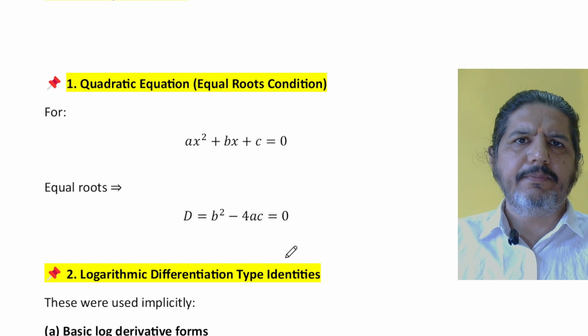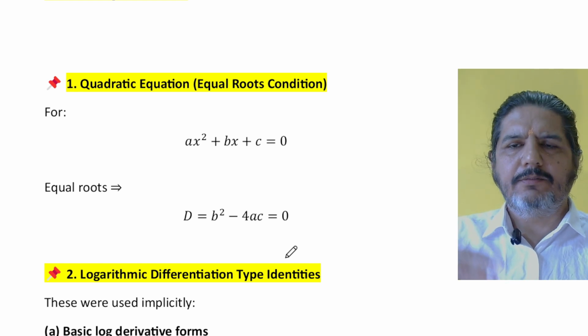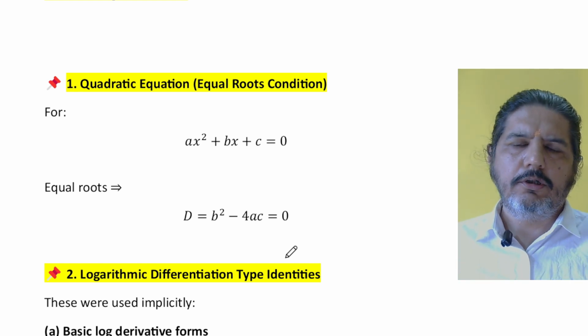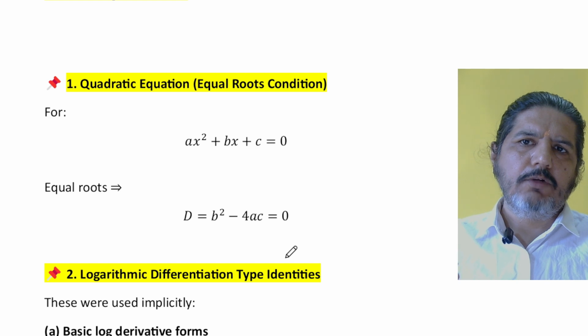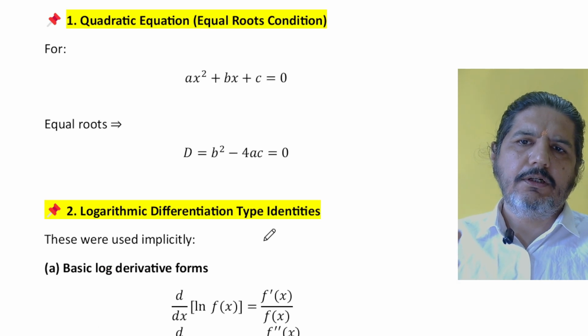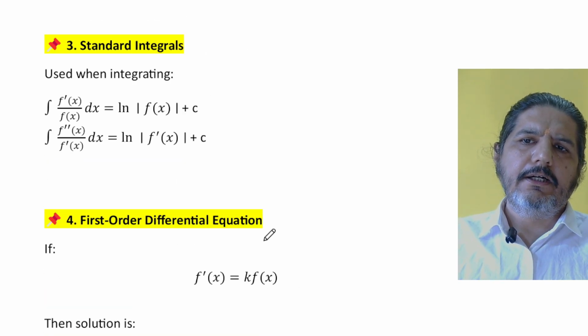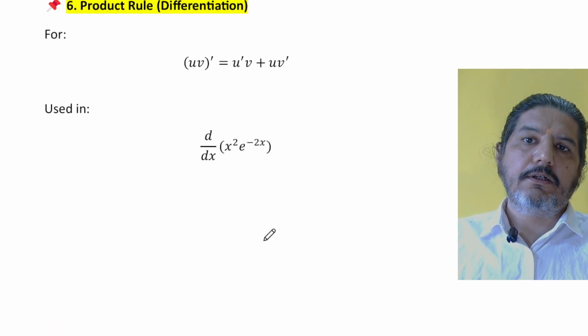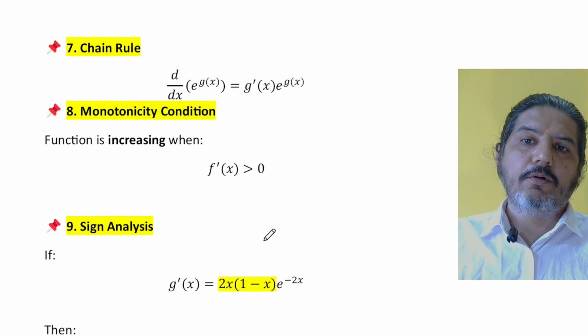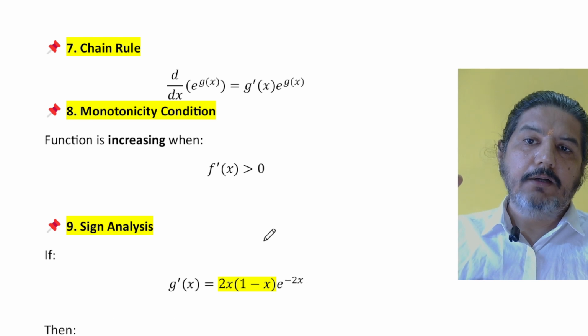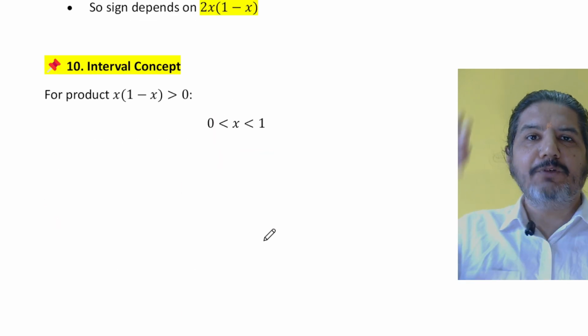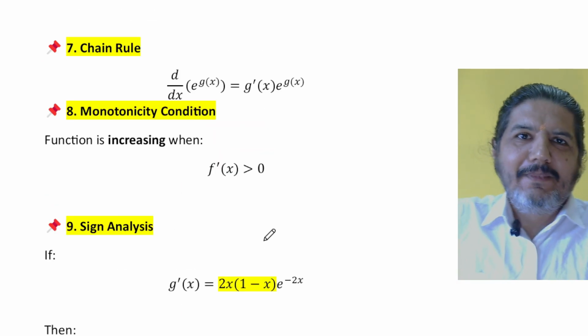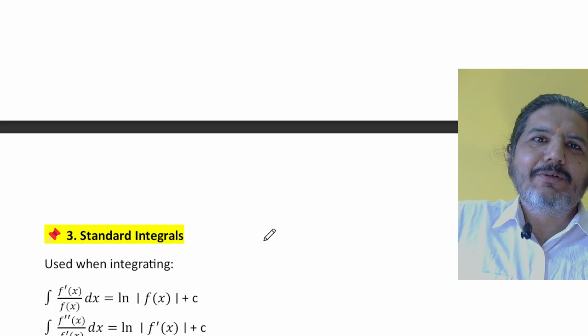They will be there in the PDF notes in the comment section in the description. So you can download it from there. So these are the formulas that we will be using: quadratic equation, log differentiation types, integrals, first order differential equation, exponential properties, differentiation, product rule, chain rule, sign analysis, interval concept. So, these are the list of topics that would be used when you are solving this question.